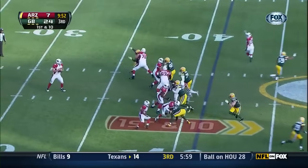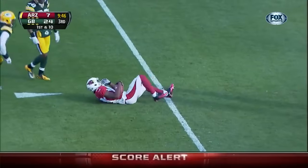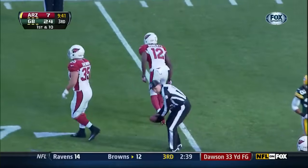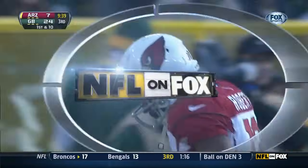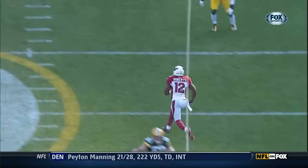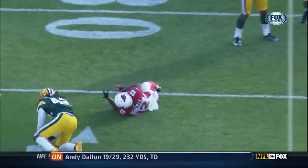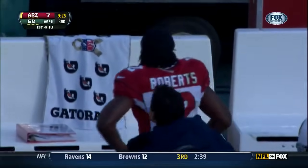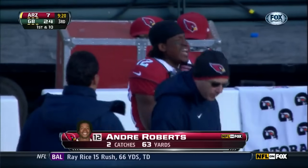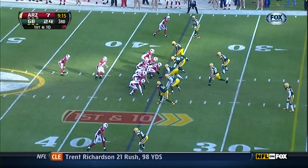They fake the handoff. Skelton over the middle has a man, and that is Andre Roberts. He gets hit hard going to the ground, and after a 40-yarder in the first half, this one good for 23, and Roberts has to go to the sideline. Even overall, the Cardinals have not run the ball all that well. The play action still does its job in getting the linebackers up and getting the ball into Andre Roberts. I said a little bit earlier in this game, I like him. He's got really good quickness. I like the way he gets in and out of his breaks. He's going to be a really good player. Got hit by Morgan Burnett.